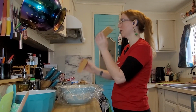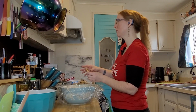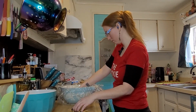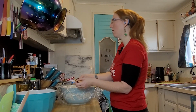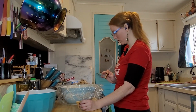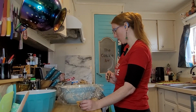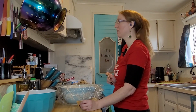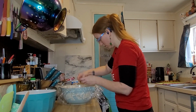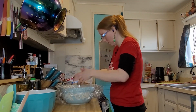Let's go. First thing we're doing is covering the bottom with graham crackers all the way out to the sides. So I guess it's literally just the bottom. We're not going up the sides like I originally thought. Hold on, it says all the way out to the sides. Does that mean cover the sides? It says all the way out to, not all the way up. So I'm gonna say no. I'm just gonna break that one in half, and break that one in half, and we're just kind of going to go up the sides a little bit.